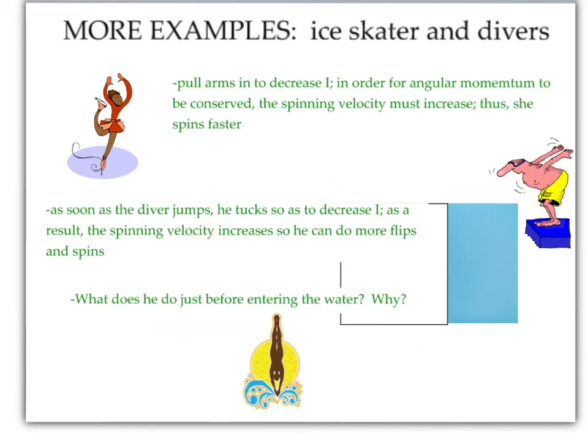When you torque a top, or when you apply a torque to anything, it's going to wobble. So whenever you torque a top or apply a torque to something, it's going to wobble. That wobbling that you feel, that's called precession. So even if I set this on the ground, it's going to spin for a little bit, but then it's going to start to wobble.